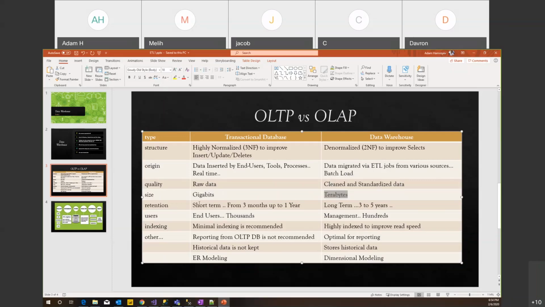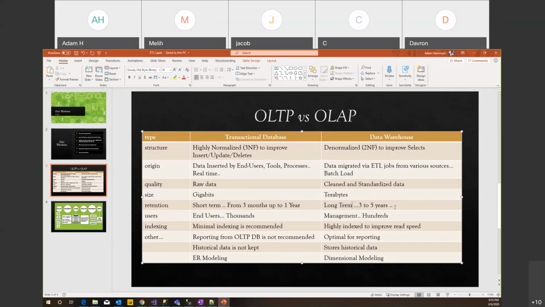Retention period. Every database usually has a retention period. That can be a really good question to ask when you start working in a company. Let's say you want to ask something about a database. You may ask, what is the retention policy we have on this database? Usually, at least it will be 3 months. They keep the data for 3 months. After 3 months, they put it in some kind of archival database. Some of them can be up to 1 year. If the process is not organized really well, it can be a couple of years.